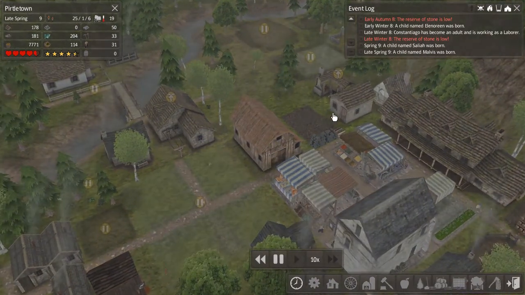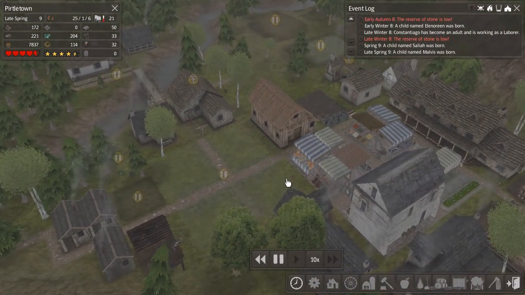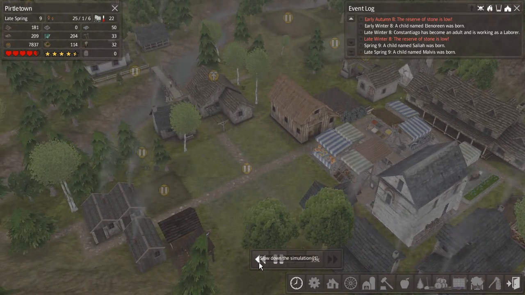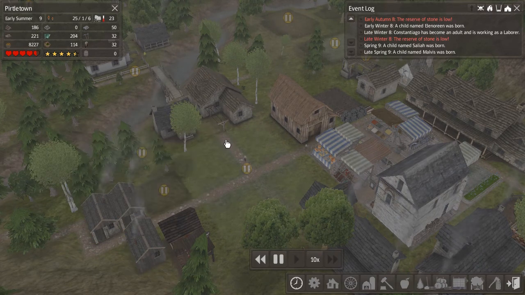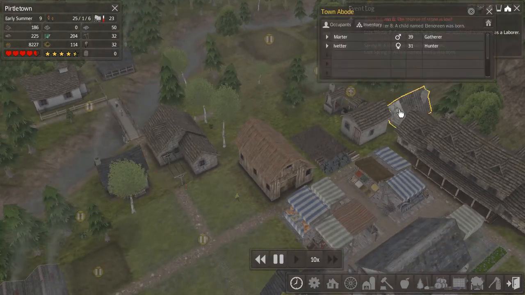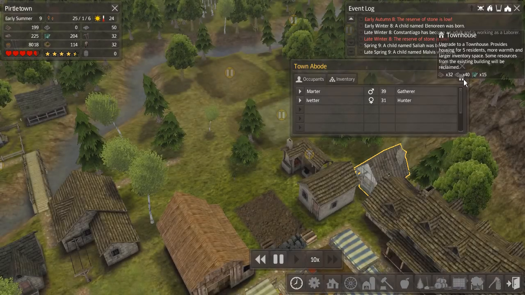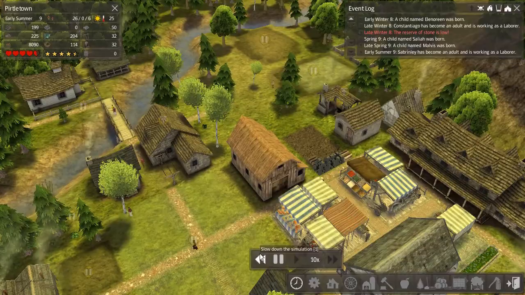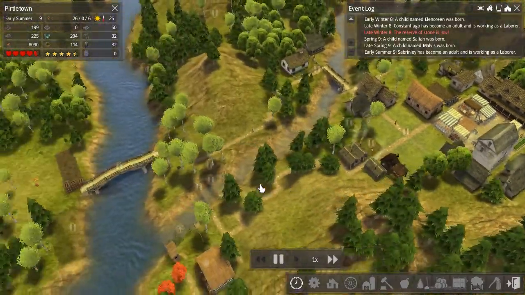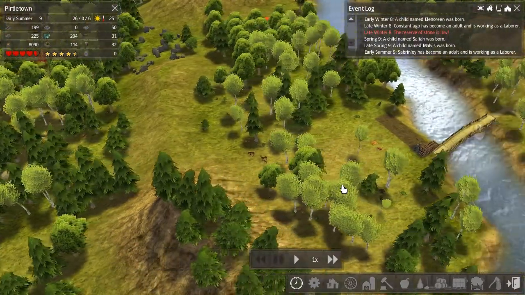Right, we got two new kids born, Salia and Malvis. That's a good sign. And those are quite old people who are having these kids, so maybe my concern was a little bit premature. Okay, Zabrinli, or Sabrinli, has become an adult. It's always good to hear.